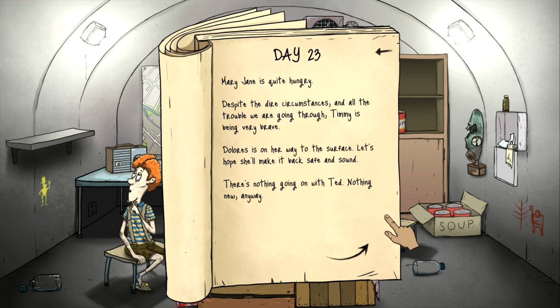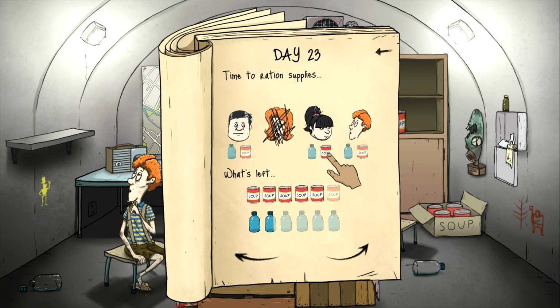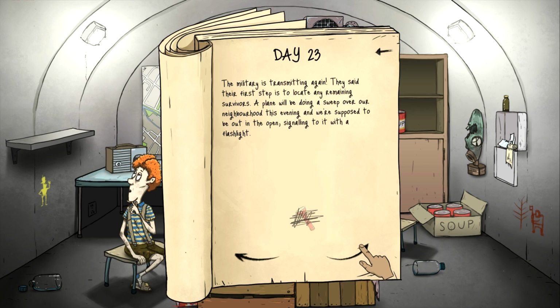Mary Jane is quite hungry. Timmy's good to go. Dolores is on her way to the surface, and nothing going on with Ted. So let's make sure she gets fed. Everybody else is going to have to do without for right now.